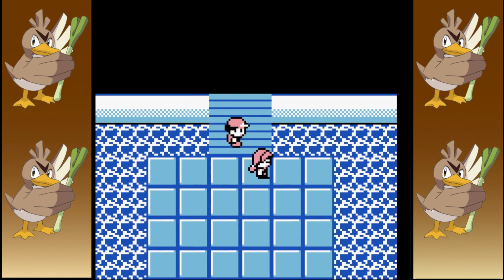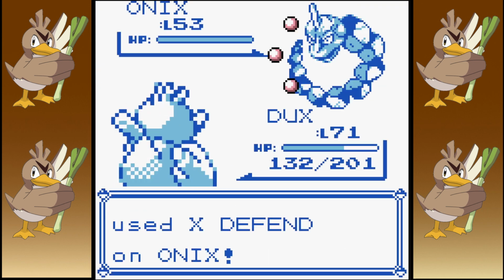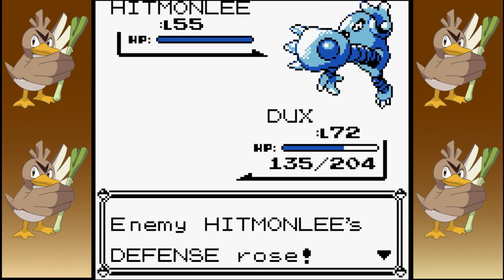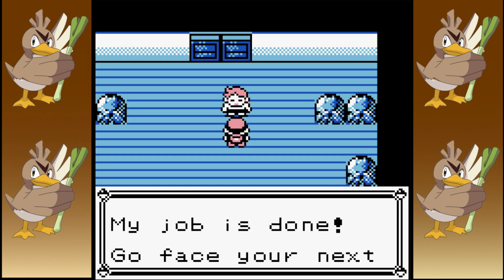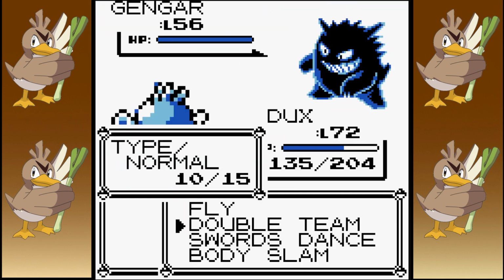Level 71. I'm hoping this is the run. I make it past Agatha. I got good health here. Heading into Bruno, I managed to make it past, no problem. Really not taking much damage at all. This gets me to Agatha, level 72.